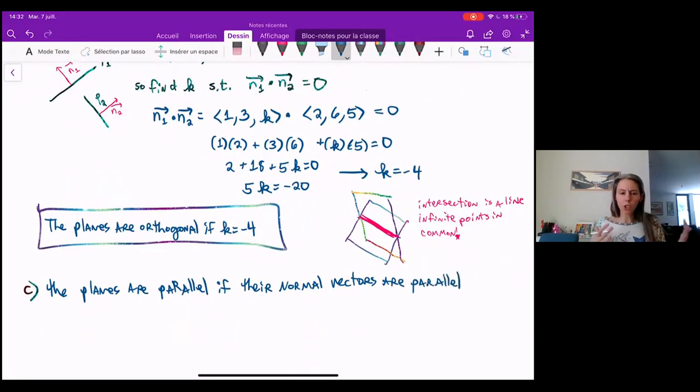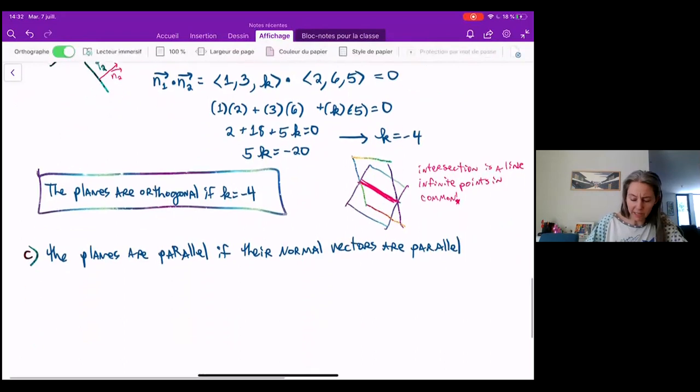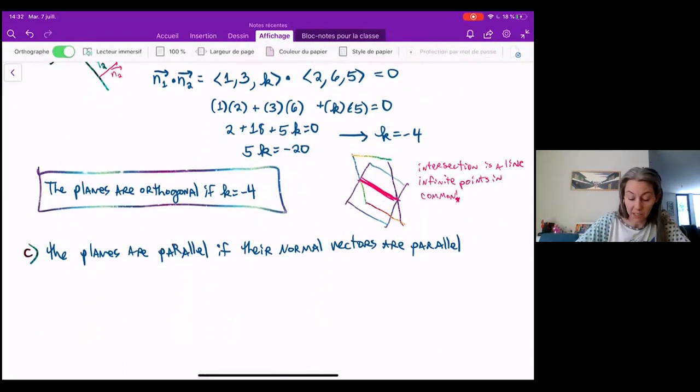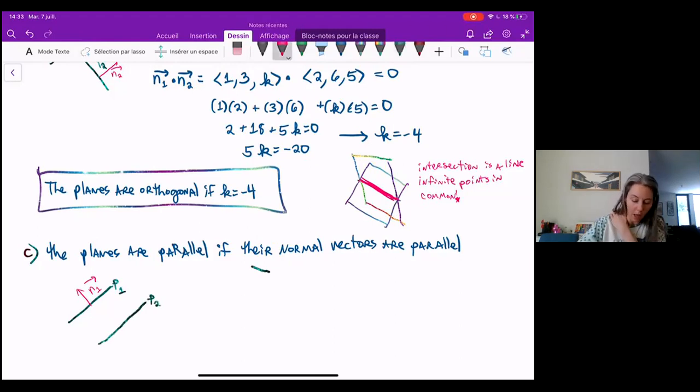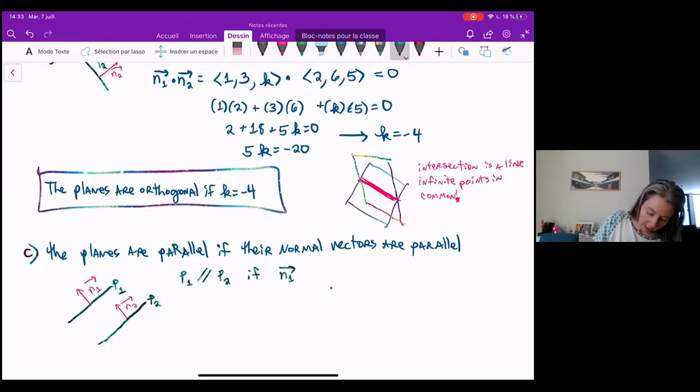Okay, so let's just draw a picture to see what that means. Again, I'm going to draw these planes as lines because you see what it looks like when I try to draw planes as actual planes. So my first plane, P1, I draw. Then I have my normal vector, that's N1. Now I want, in this case for P2, to be parallel to P1. So I'm going to draw it parallel, and notice, in this case, my normal vector will be parallel to the first normal vector.